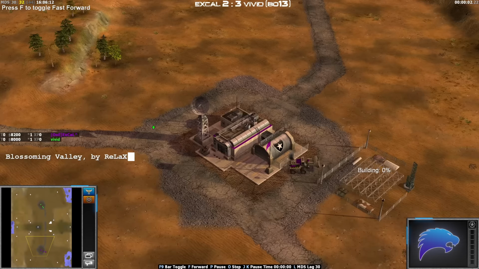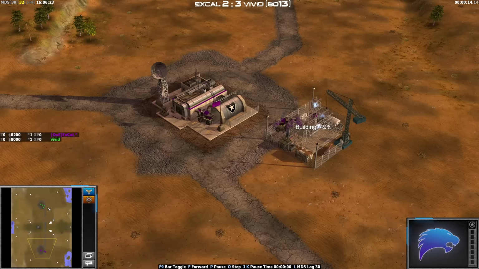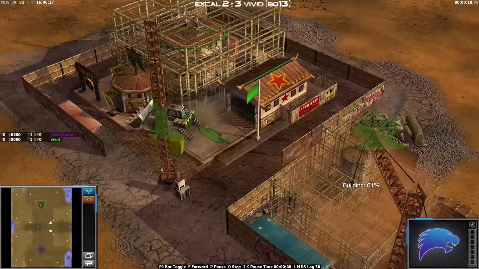Okay, jumping into the reverse of that then. We have ExCaL down in the south with the purple USA Vanilla. He's going to go for the same strategy. You guessed it. No eco. And then up in the north position with the China tank for the green player, which is ViViD.